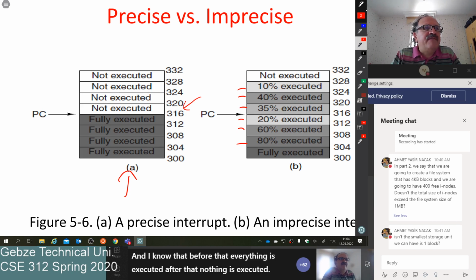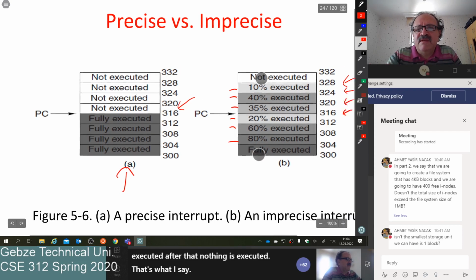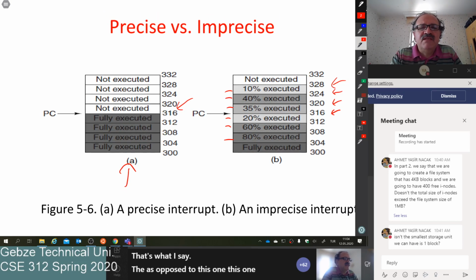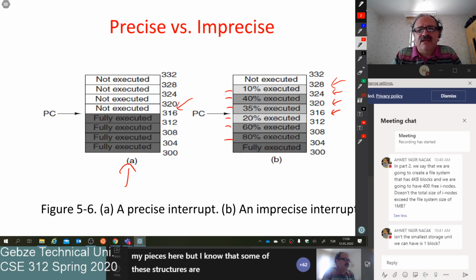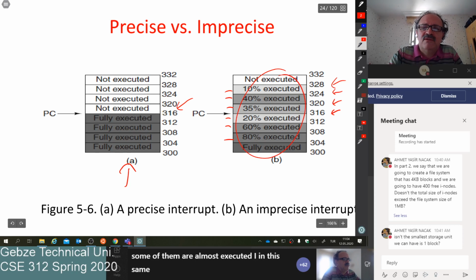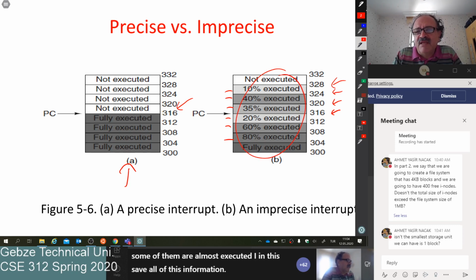That's what I save. As opposed to this one, which says my PC is here, but some of the instructions are halfway executed. Some are very little executed. Some are almost executed. I need to save all of this information, and it is complicated information actually. It is not easy.